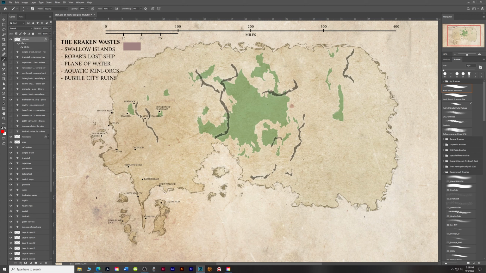Okay? The plane of water, there's supposed to be a portal to the plane of water somewhere in the Kraken Waste. And then you have, I was thinking of mini orcs that are sitting on these buoys all scattered throughout the Kraken Waste. And they're aquatic and amphibious. And then you have Bubble City Ruins. Think of, I think it was the Phantom Menace, right? Where the Gungans lived or whatever. You go underwater and it's entirely in ruins, like Atlantis, a city. But there's a bubble so that you can breathe in there and actually explore it.